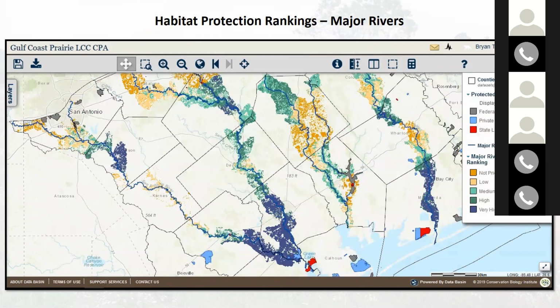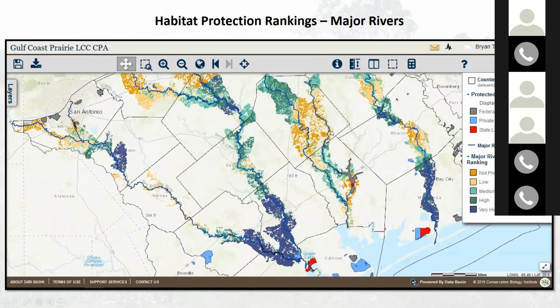And there was also a discussion at the workshop about linking upland management and protection to the rivers themselves. And so I thought this was a nice way of making that link and identifying lands within the adjacent subwatersheds of all of our major rivers. And you'll see a lot of gaps here. Those gaps are basically just habitat that was not included in our project. Because these are partially based off the ecological integrity ratings of each of the habitats, we can't include habitat that we didn't develop ecological integrity ratings for in the first place.